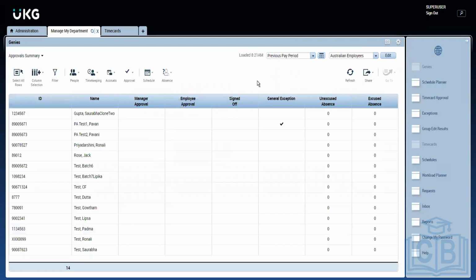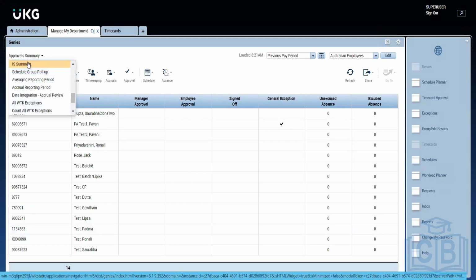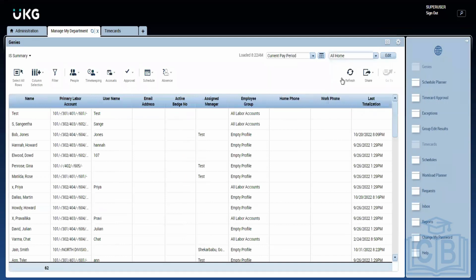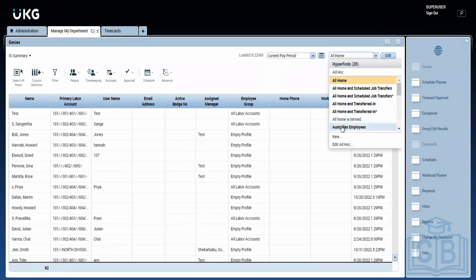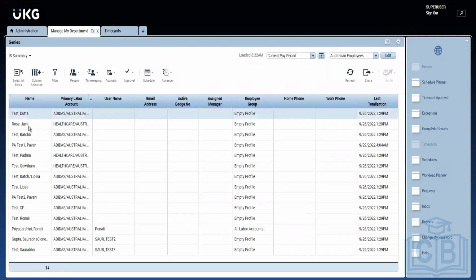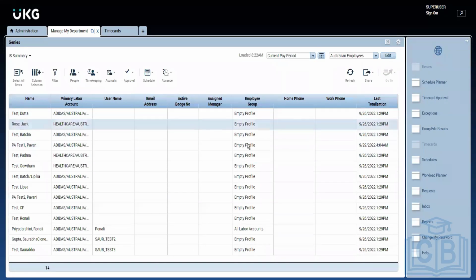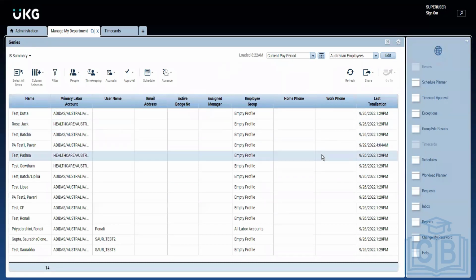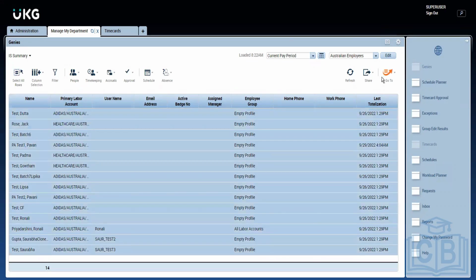Also, this is very useful in one area. We can export these columns, whatever is available here, as an Excel, not just with this Genie but any Genie. It is very easy. Let's say we are going to export not all the employees, just Australian employees. We need a report which gives us these details: what is his labor account, what is his name, what is his employee group, whom he is assigned to, and so on. If you want it in a document format, it is easy. You just need to click on select all rows, then click on share.